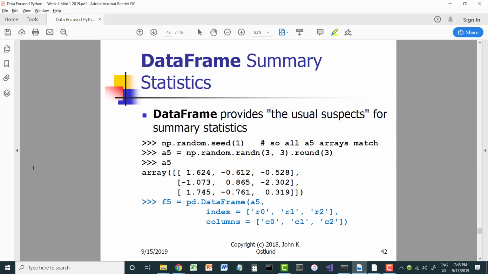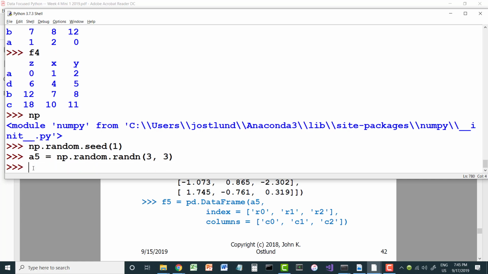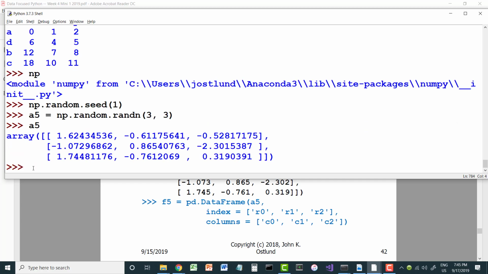I specify the dimensions that I want. So if I want a 3 by 3 draw from those random numbers, I can say 3 by 3, and there are my random values drawn from a standard normal distribution.